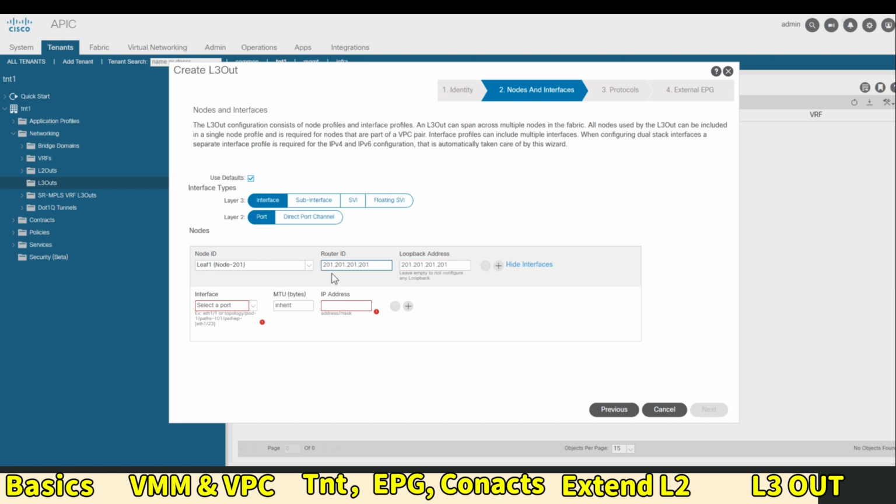router ID 201.201.201.201, interface 1/5, IP address. Let's leave one. I'm going to hide it.